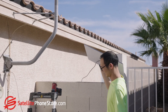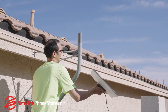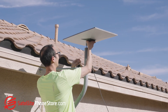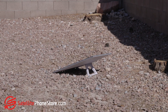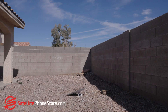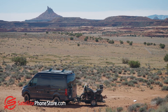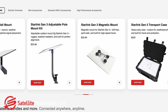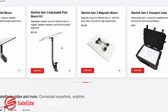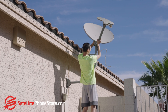Installation of the Starlink does not require a special technician. If you're handy enough you can do the work yourself, or easily hire just a handyman. If you have an open area suitable on the ground, you can use the included stand and position the antenna from the ground. If you want a more permanent solution, you can either buy an adjustable pole mount kit and standard pipe mount from us, or use an existing one that's already on the house.